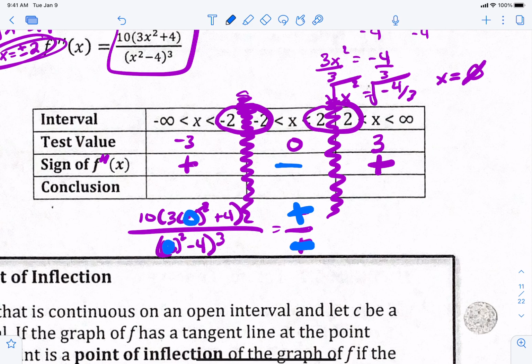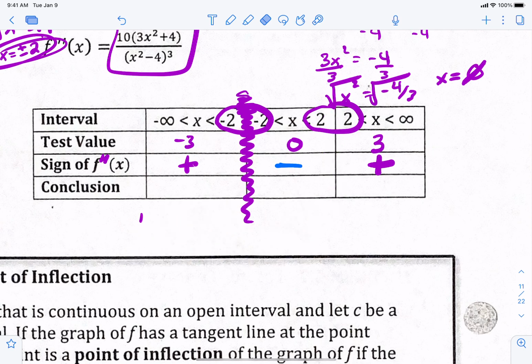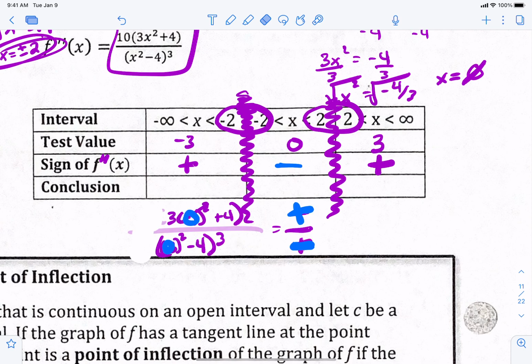I went through that really fast. If you want to figure out what the actual value is and type the whole thing into your calculator, you can, but we only care if it's positive or negative. We don't care about anything other than that. Conclusion? That example's over. I think we should probably stop there.